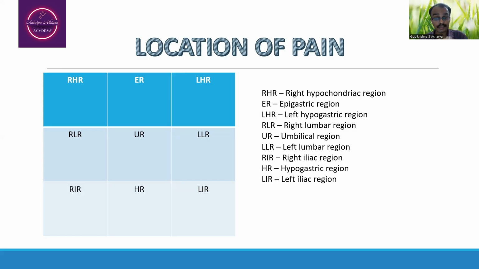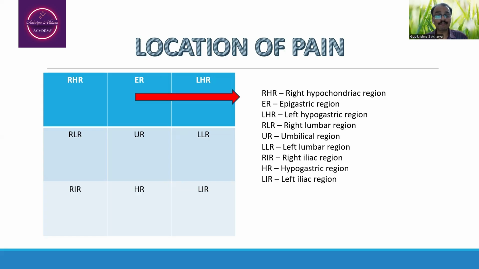That can be done by noting the location of the pain, and then the radiation of the pain, for example. Suppose there is radiation of the pain towards the retrosternal region. In that situation, it indicates the probable site of the lesion may be the stomach or esophagus. That too, upper alimentary canal dysfunction can be predicted.